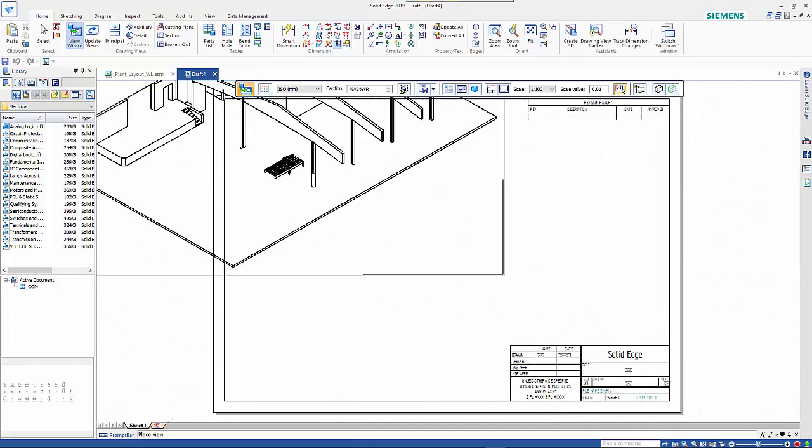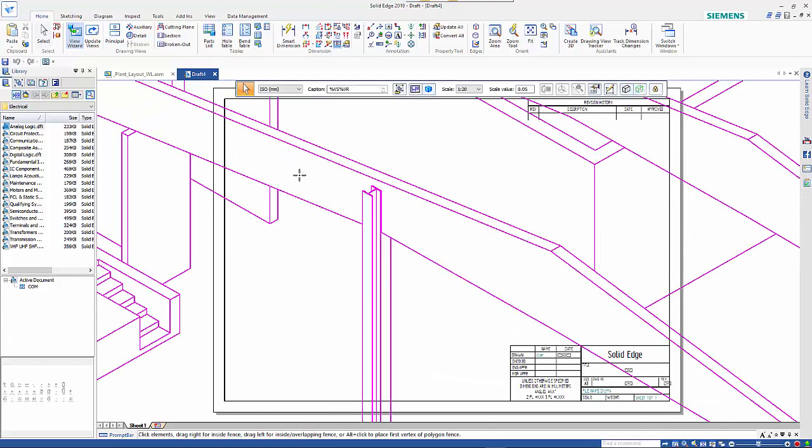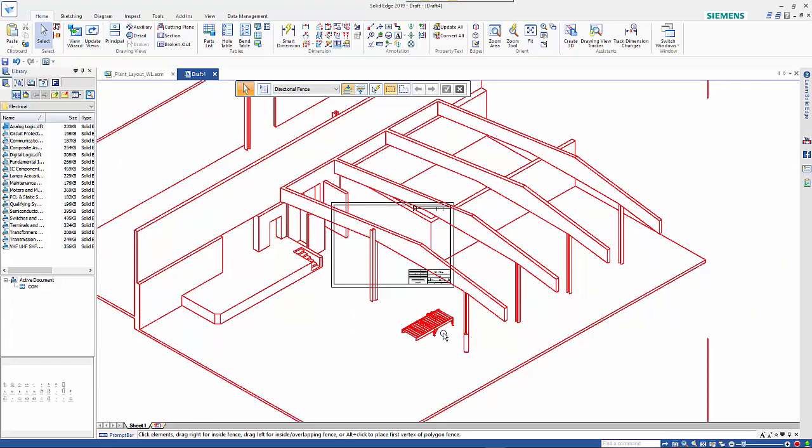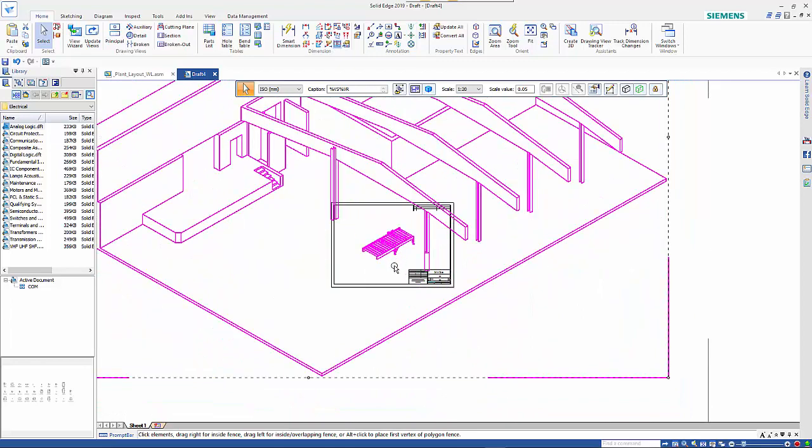We'll want to come somewhere a bit bigger than that, so I'll just place that on there and then adjust the model so that it sits in the middle here.